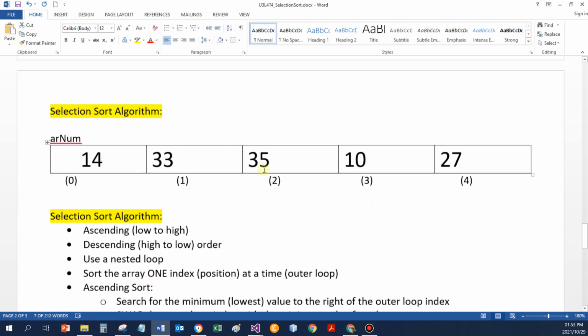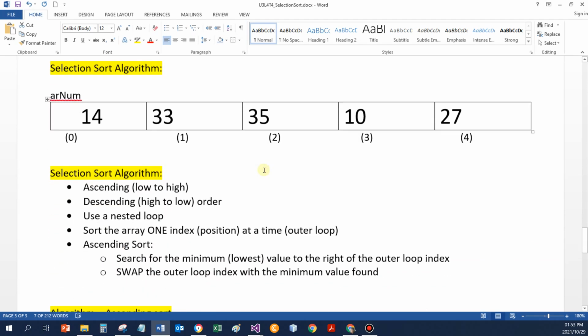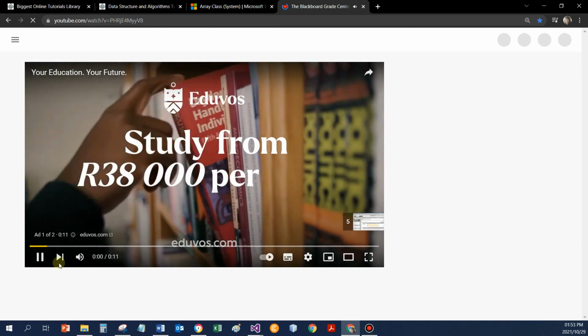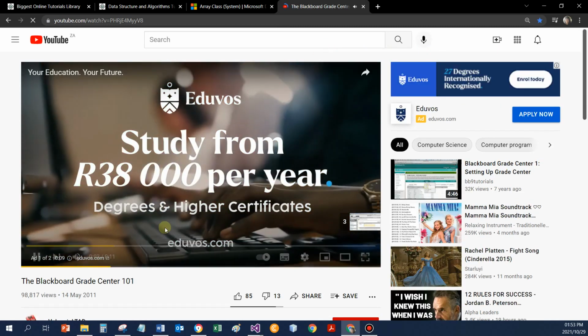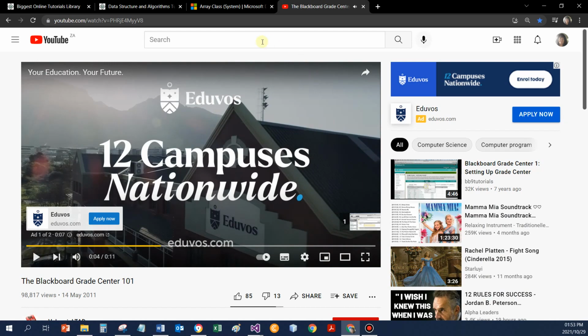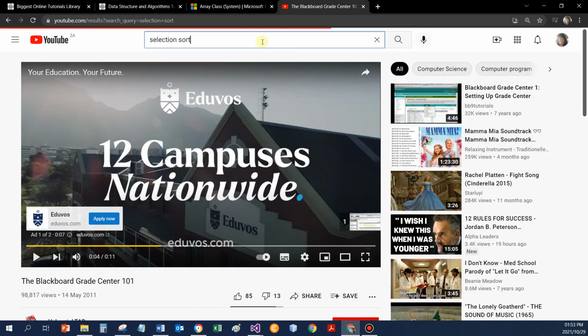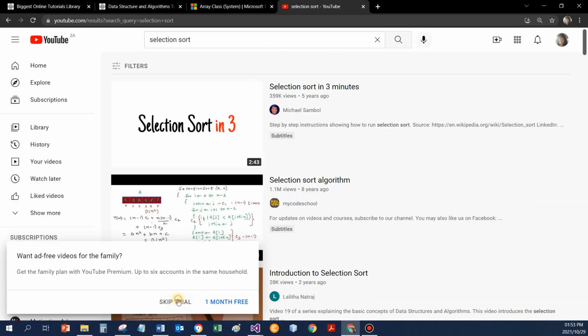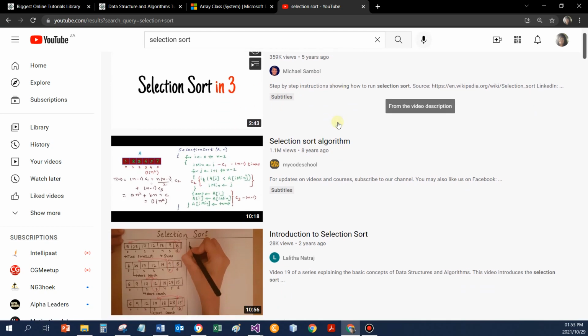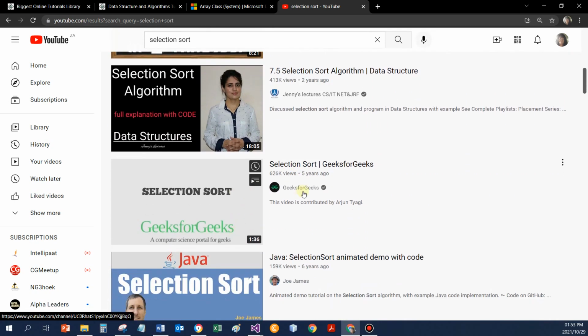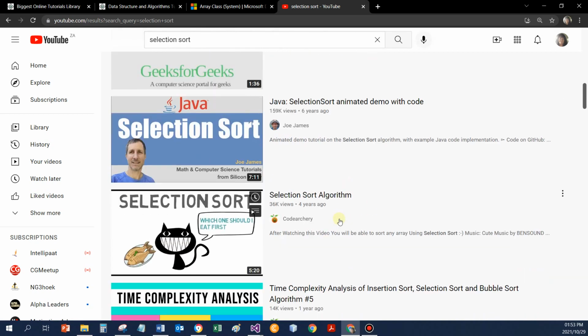If I go down a little bit, we need to have a look at the selection sort algorithm in detail. Now, if you go to something like YouTube and tell YouTube you want to have a look at selection sort, then YouTube tells me, there's one video, there's a next video, and everybody is an expert on explaining selection sort.